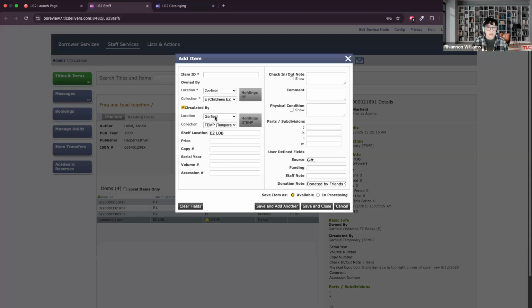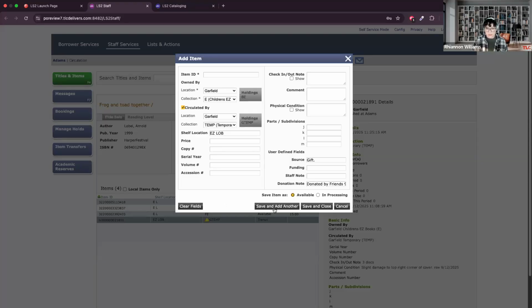So it's got that same circulating information as the previous item, the shelf location, and some of those user-defined fields are already added in, but the check-in, check-out note and physical condition are not copied over since those are related to a very specific particular item. And so that is sort of an overview of the item editor here in LS2 staff.